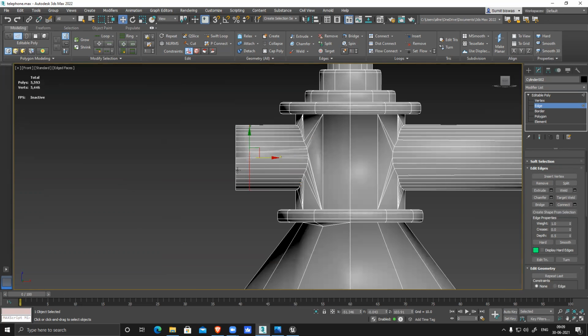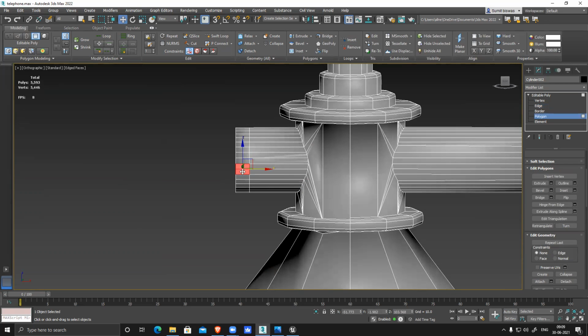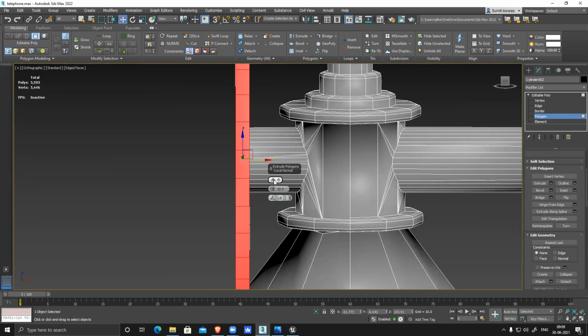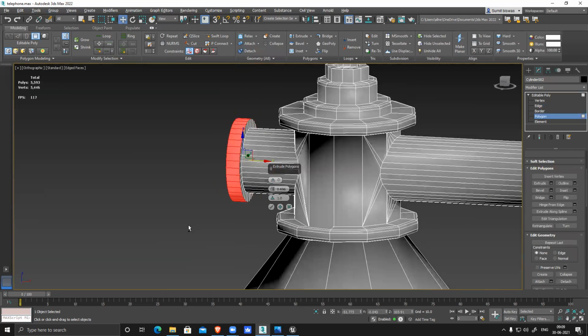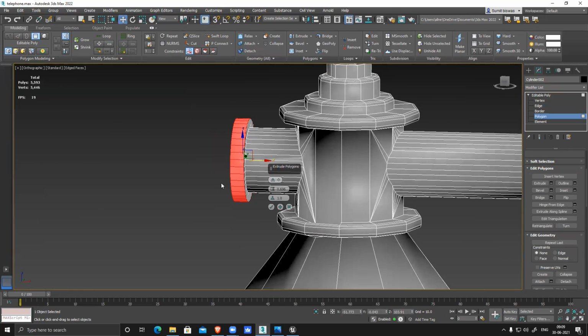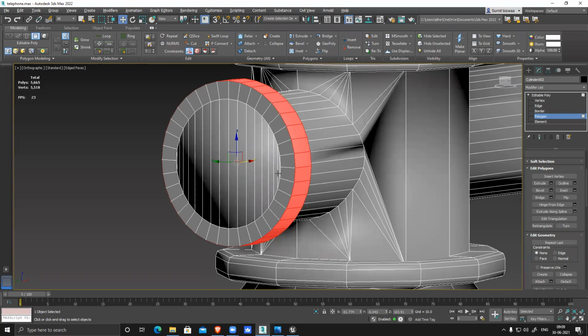This thickness, polygon, extrude, normal. It's too much. Slightly reduce it and get this section, this thickness, and this outside section also slightly extruded.